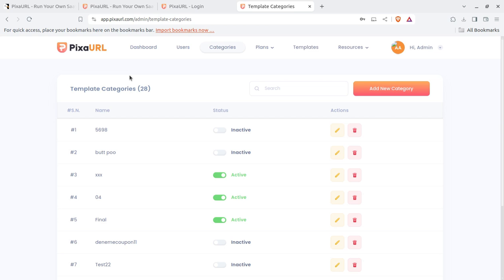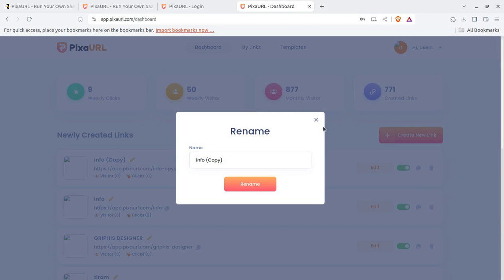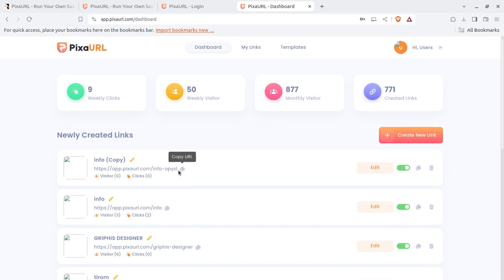How users are using this service, because user interaction is more important in this service. Okay, now I'm here in the user dashboard, user login, and suppose there is a user who is using your services, since you are the owner of the service. So I am a user, and at the dashboard I can see my links, how many links I have generated as a user, and how I can edit the links, like the information of this link, and the link can be copied directly and opened in the browser directly. This is the short link that we are targeting.